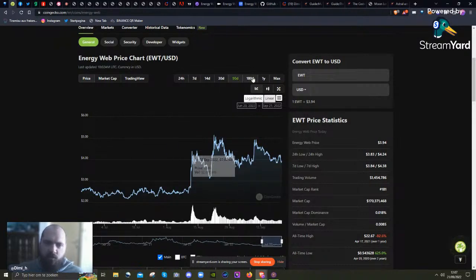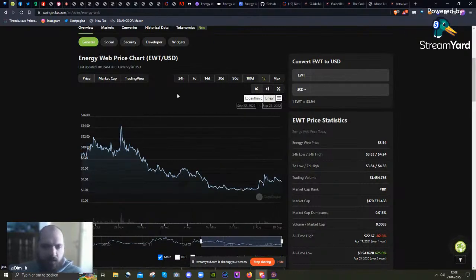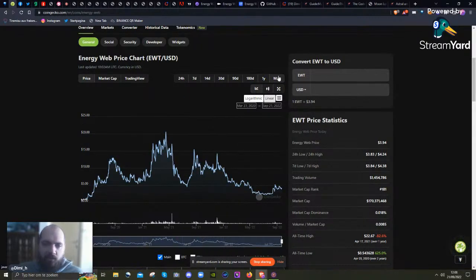So there is some bullish sentiment going on. If we further zoom out towards 180 days, we can clearly tell it was affected by the Terra Luna Bitcoin dump. So it lost quite some value, but has been making up for it. This in contrast with Bitcoin and the rest of the market, I'm going to say. So that's actually a good sign. On a yearly basis, it has been going down, but that is to be expected considering current market conditions. Listed since 2020.